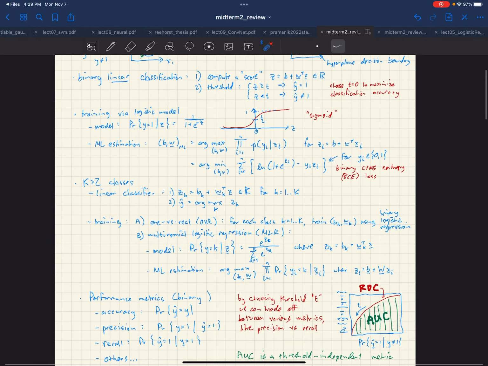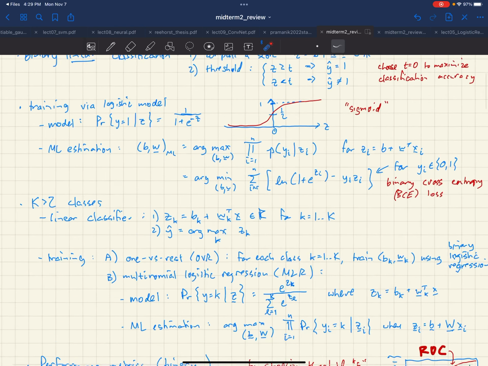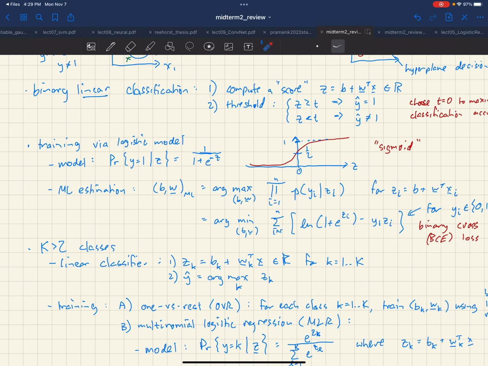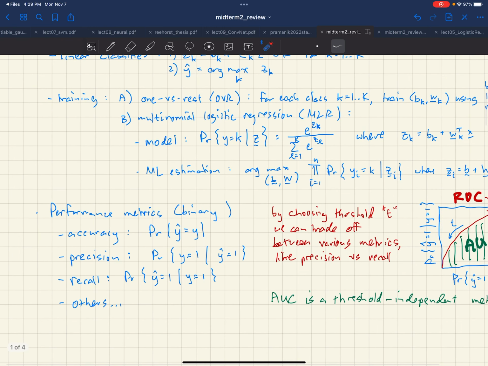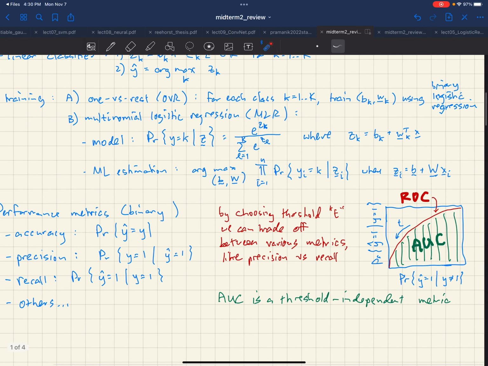So notice that, when I train my model, I'm actually just training according to this logistic loss, binary cross entropy loss. At this point, I'm not saying I care about accuracy, I care about AUC. I'm just saying I care about this loss. So you can train it with that loss. Now, when someone says, how good is your model? Once it's trained, then you can evaluate it according to these different metrics.